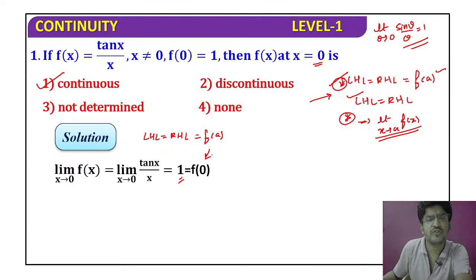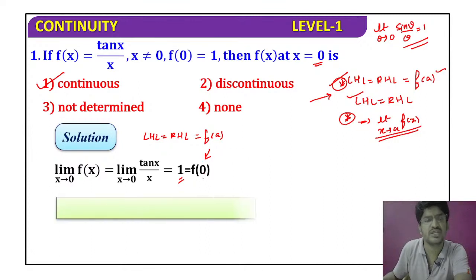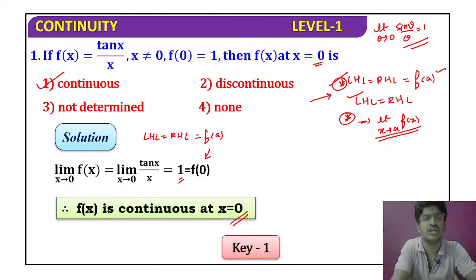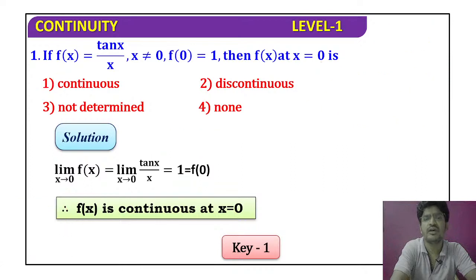So from the definition of continuity, we can say that this function is going to be continuous at x equal to 0. Very simple question. If you know the formulas and the concept, clearly you can say that this function is continuous. Very straightforward problem. You can expect this type of problem in KCET, but in JEE Mains such questions are very rare; in KCET sometimes they can ask this type of question.